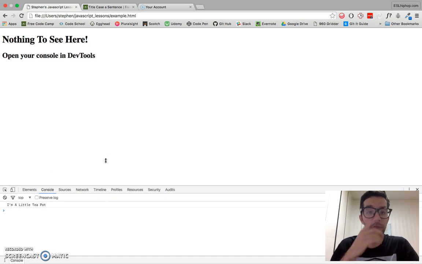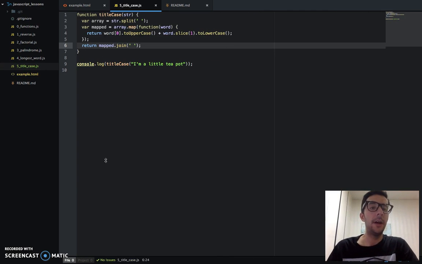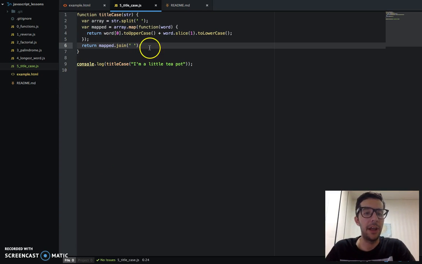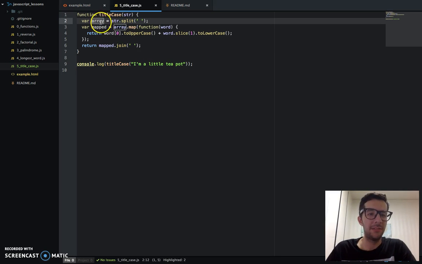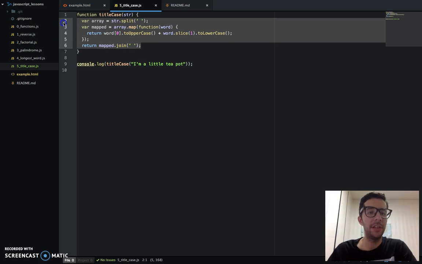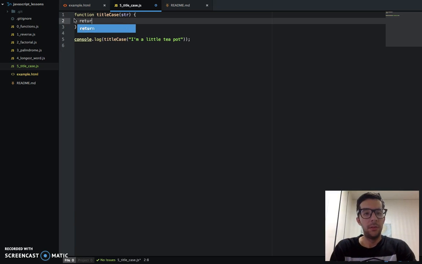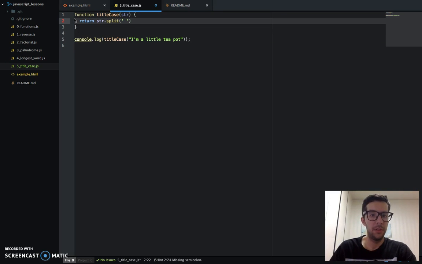All right, now this is all good, and this would pass, I believe, all the tests at Free Code Camp. We can just clean this up a little bit. I think I can save a couple of lines. So I'm just going to rewrite it really quickly. We don't need this array variable, and we really don't need this mapped variable either. I mean, it doesn't hurt, but let's just clean it up, getting rid of those variables, and I'll show you how to do that. So we're going to return string.split, dot map, and we're just method chaining here.